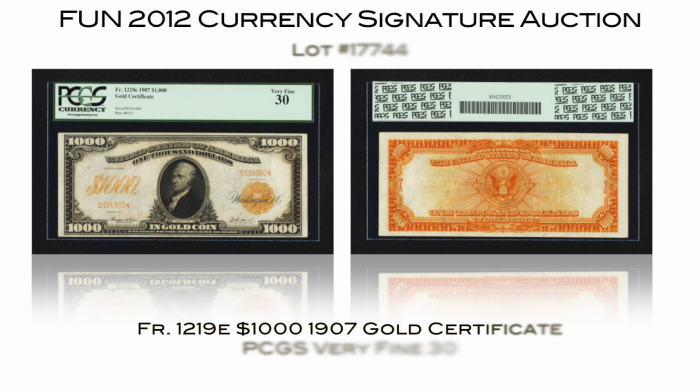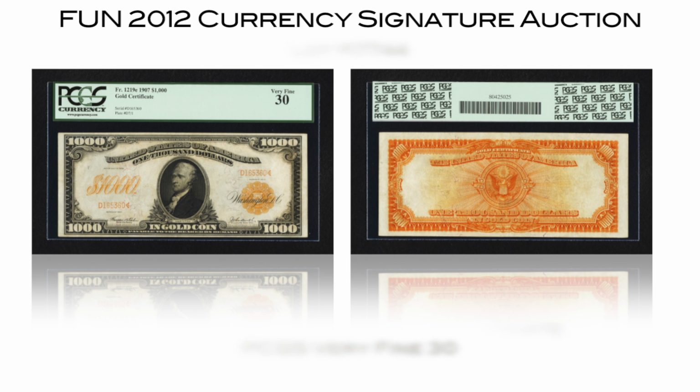A lovely note that has been off the market since we last sold it 14 years ago at our FUN sale. The seal, serial numbers, and ornately engraved 1000 on the face are all bright for the grade, and a bold orange-yellow back design adds immensely to the overall eye appeal. In that 5-year span from 1915 to 1919, the Bureau of Engraving and Printing printed a total of 116,000 notes for use mostly in bank-to-bank transactions. Of that number, nearly a quarter are permanently impounded in the Federal Reserve collections, the Smithsonian, or have never been offered at public auction.